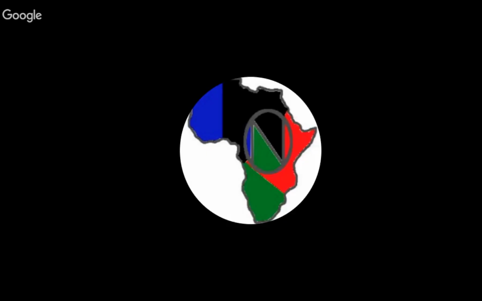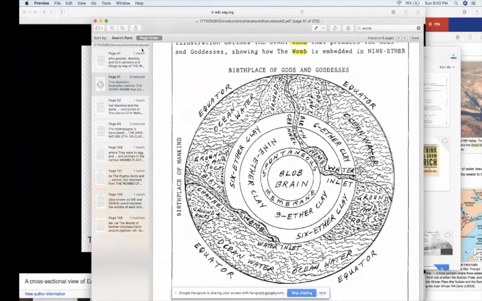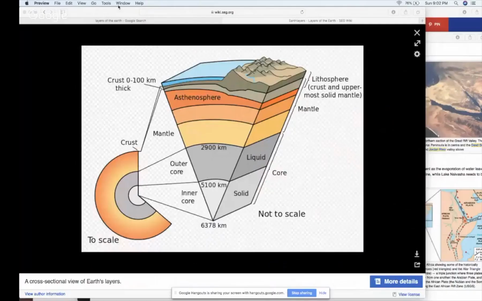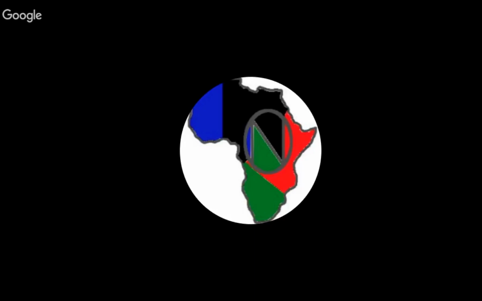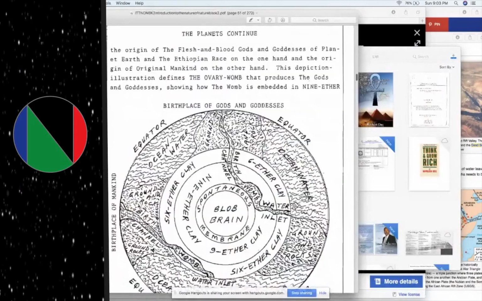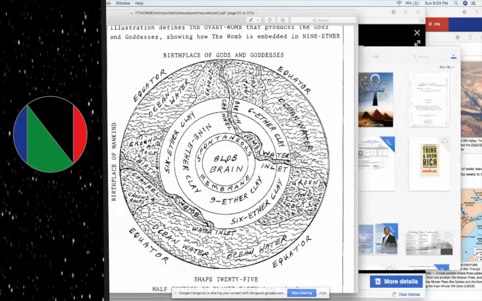And the lake is what? Is sitting on top. Oh, you talking about the nature books? Yep. It's a spontaneous membrane on the outside of the blob brain. And on that outside of the brain is where the mantle would be. So it's basically sitting, the womb is sitting on that. So the African Great Rift is really the birth canal, which goes down into the planet. So those that advocate out of America would have to prove that there's a rift that any water system is sitting on that goes 5,000 feet into the ground.